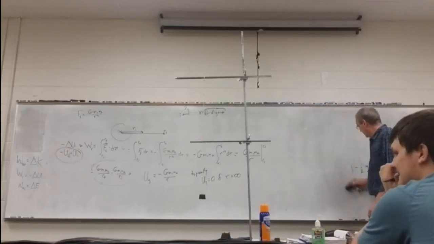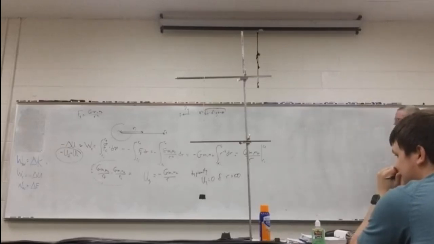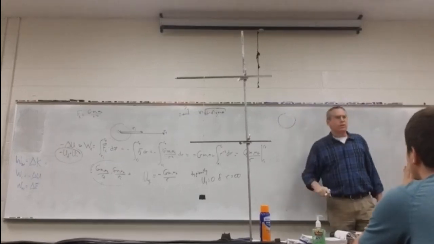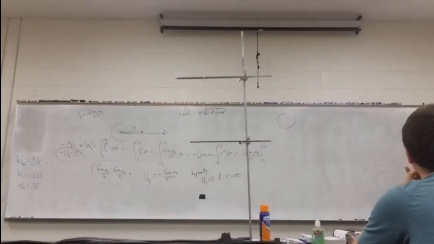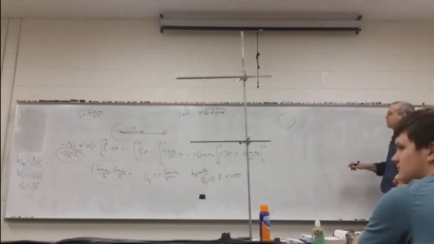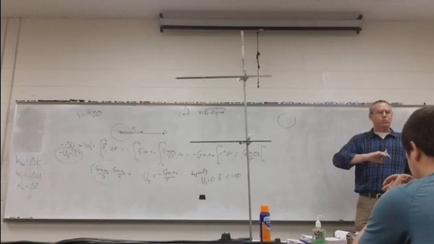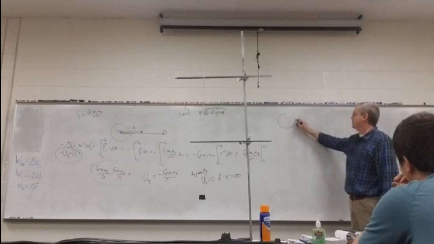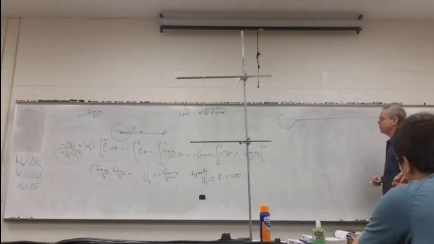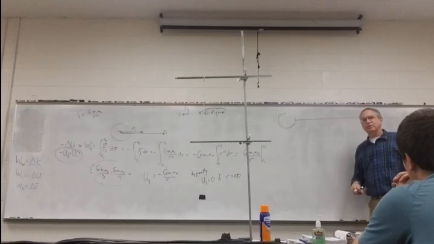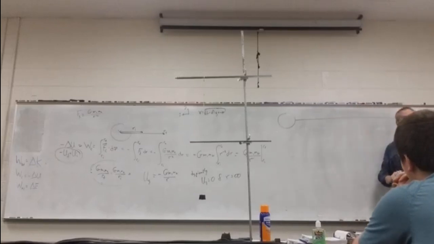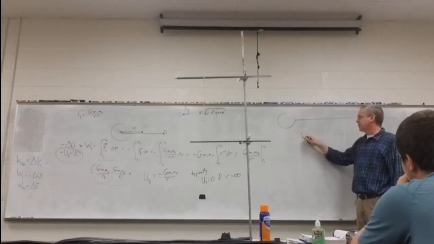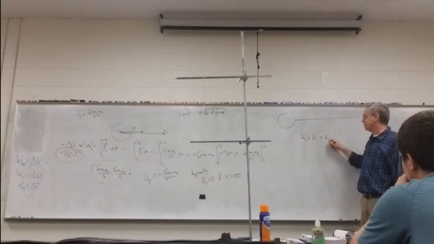So what I want to do to figure out the escape speed for something leaving a planet, I want to launch it so that once it is in the air, the only force acting on it is the force due to gravity. There's going to be something to get it to move, but I don't care about that part. I'm assuming it is hitting the speed as soon as it is launched, and it is going away and never returning. Since the only force acting on it is the force due to gravity, a conservative force, energy is conserved. So K initial plus U initial equals K final plus U final.